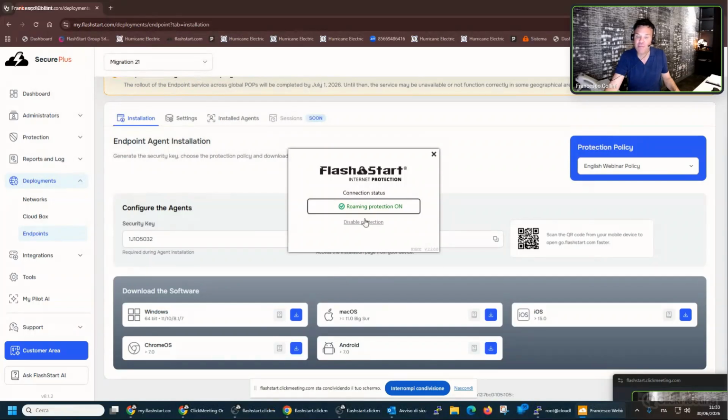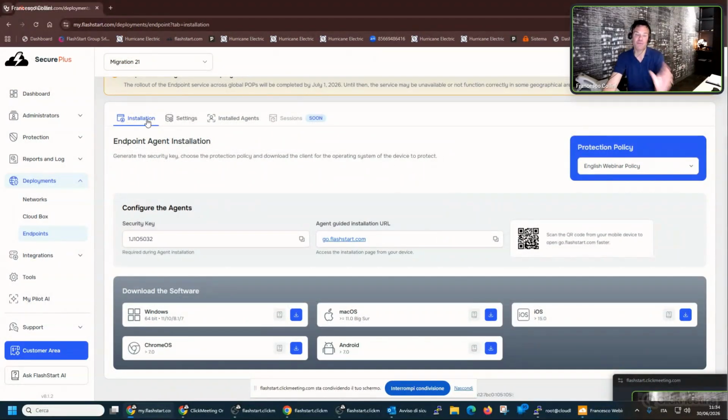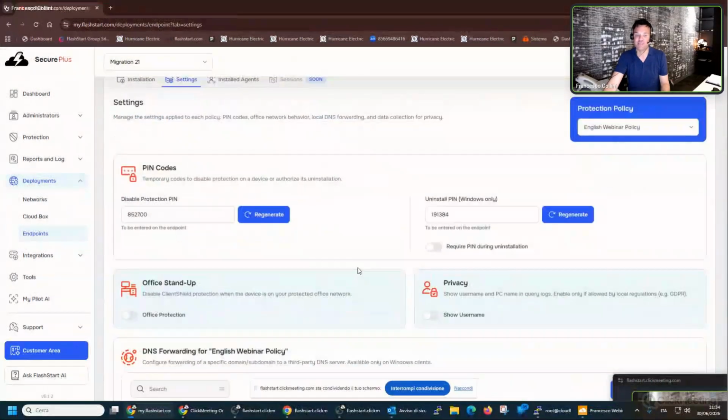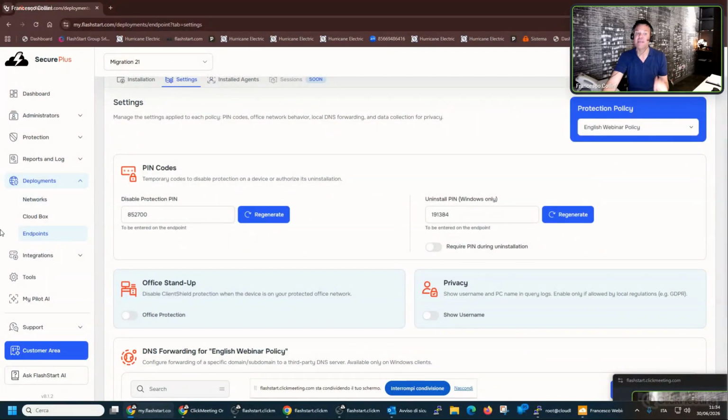And if the user tries to disable protection, the system requests a PIN code. If I jump to the second page, the settings page, the system shows the disable protection PIN. I need to enter this PIN, but I can also regenerate it as many times as I want.